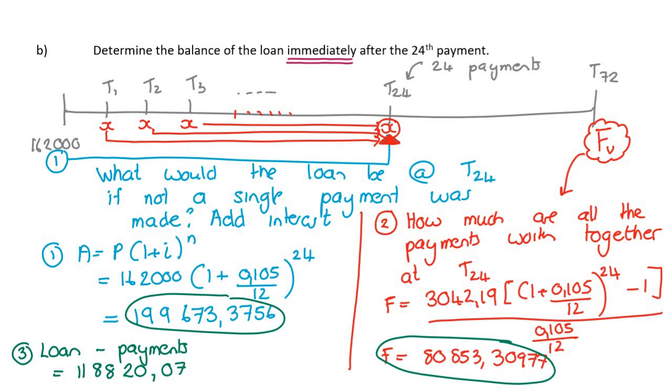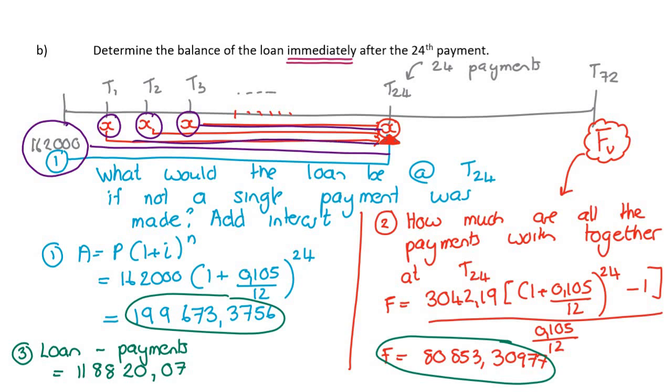Okay, now lots of people get confused with this because they're like, but why would you add interest onto 162,000 Rand if you didn't owe it the whole time? And so it's a bit of a mathematical trick here in that I've added interest onto 162,000 Rand the whole time. But what I've also done is I've added interest onto all these X's. And so all the interest that I'm adding onto all these X's, that's the interest that those X's, by paying them when I paid them, they saved me that interest. And so that's why I take away those X's and all the interest that they saved me in a way. So this is not how the real world works, but mathematically this works out.